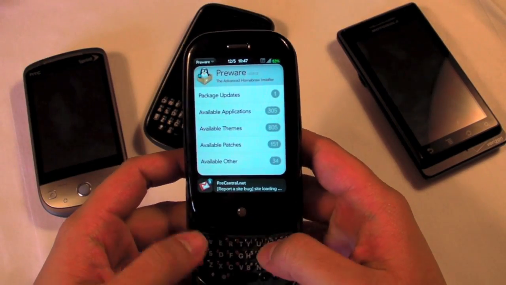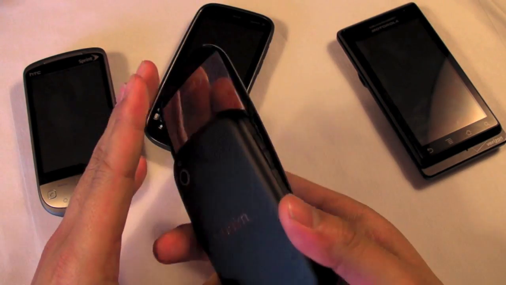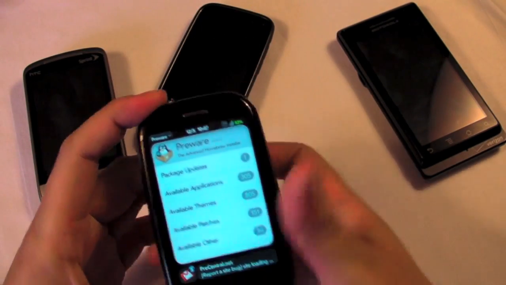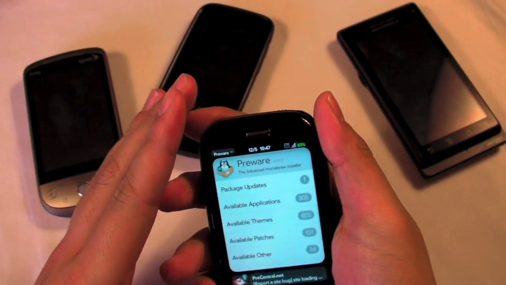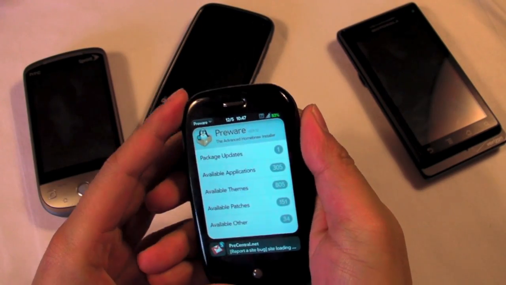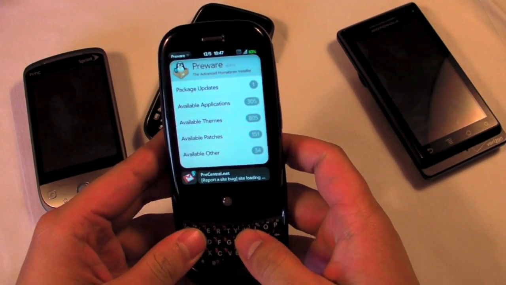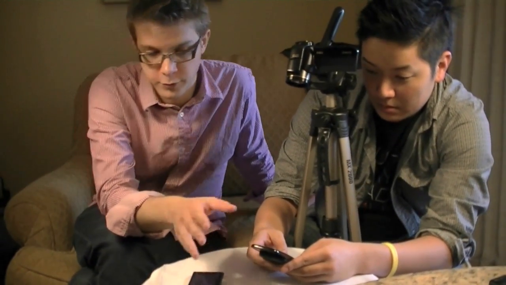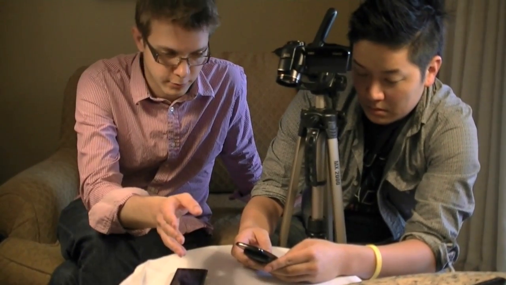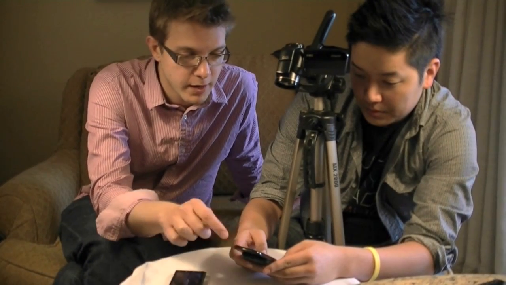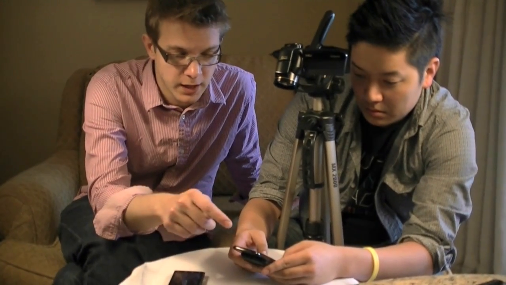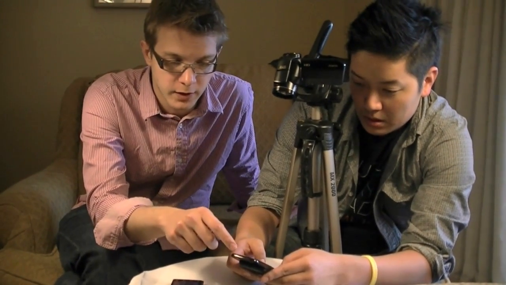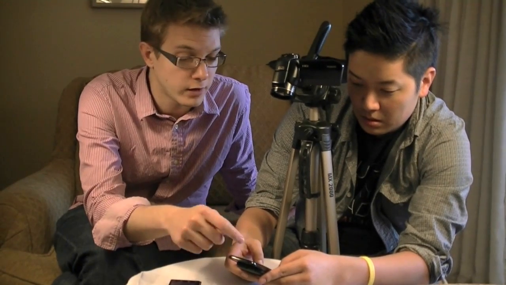Okay, so the thing about the Pre is it looks good. It feels good, and it's nice and small. Yeah, it's really small in the hand. All right, so if you fire this up, what are we looking at right now? We're looking at a couple things. We've got an application screen open. This is Preware, which you use to hack the Pre. And we've got a notification down at the bottom. If we want to ignore that notification, we can ignore those emails and continue with our app. It'll just sit down there and we can go look at it.